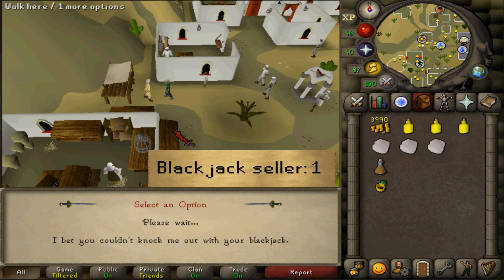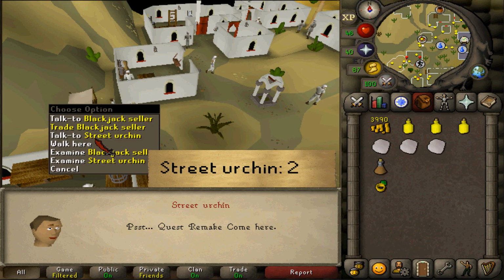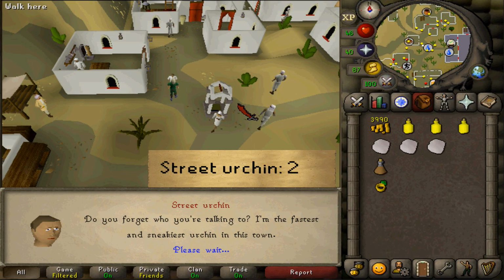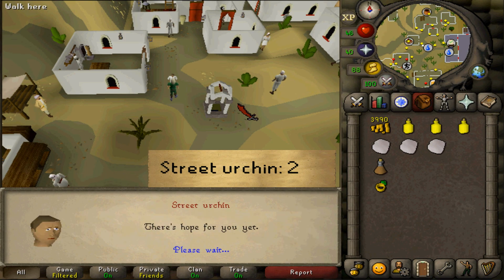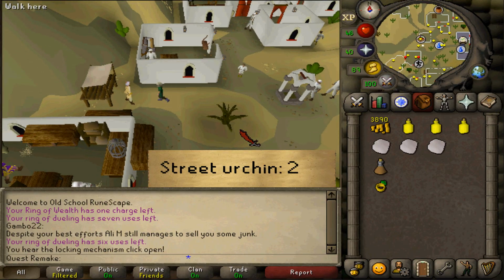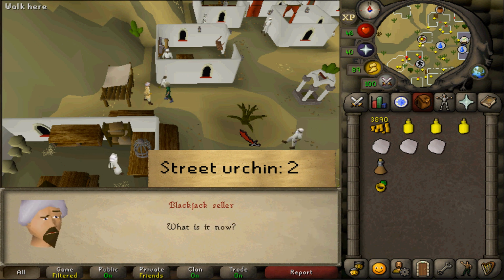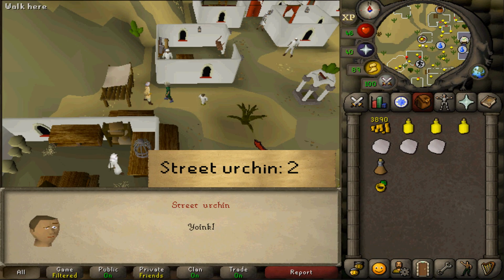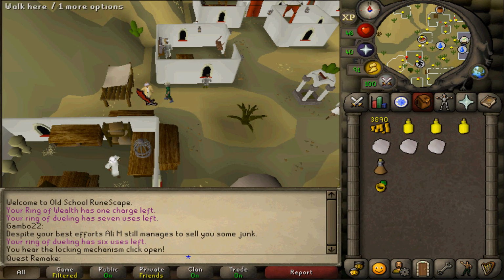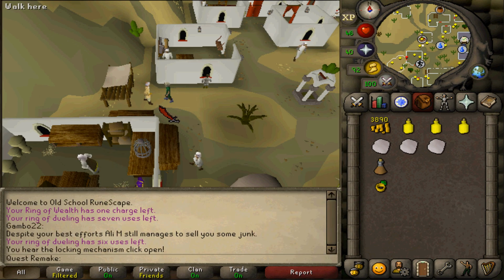After you've selected option 1, you should see a short cutscene of a street urchin being at you. Once the cutscene is over, let's talk to the street urchin and select option 2. Once the street urchin has stolen a blackjack, let's talk to the blackjack seller once again. And he will now ship off some more blackjacks to Ali Morrisane.